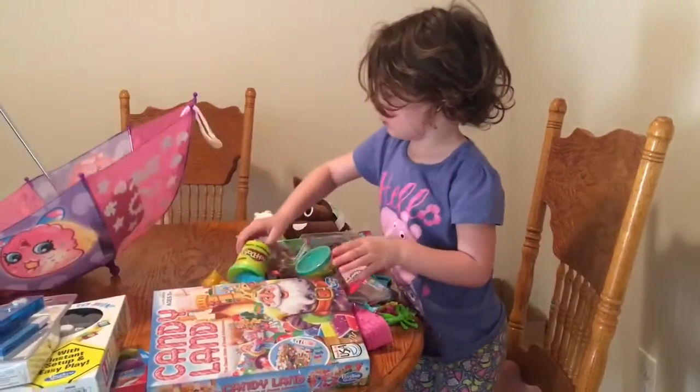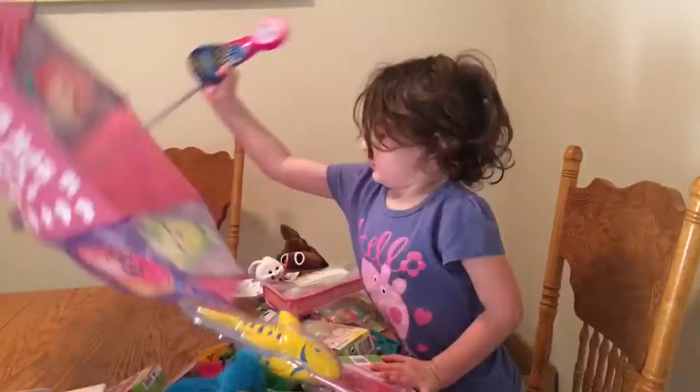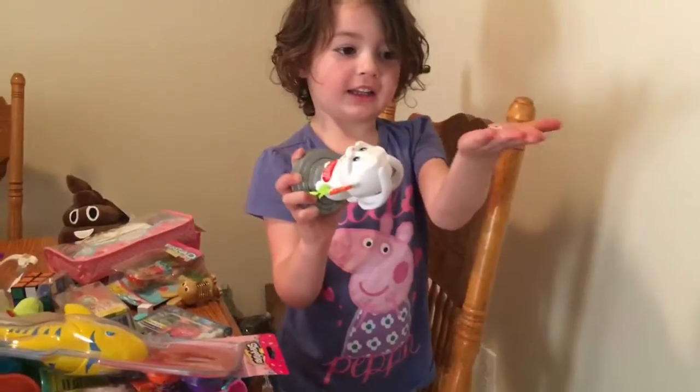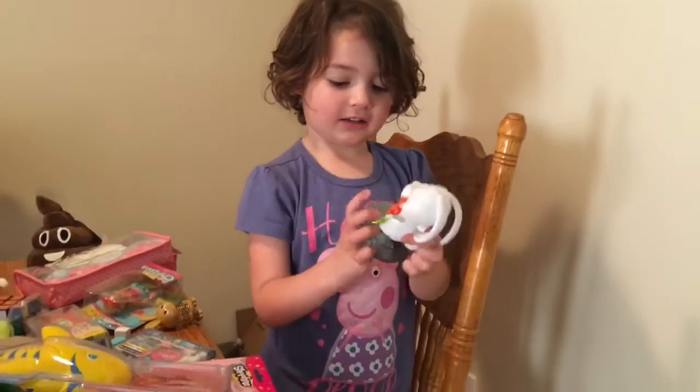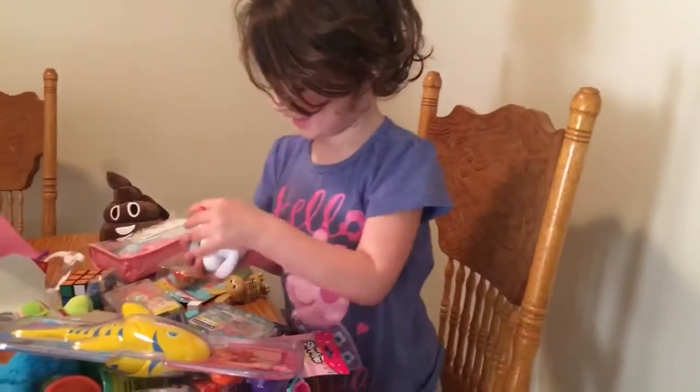Play-Doh. Whoa, what happened to your umbrella? Who's on your umbrella? Ella, you can keep Shopkins. So she's going to pull out the thing so we can hear what Snowball says. Okay, now push him down. Snowball, what just happened? Do it again.